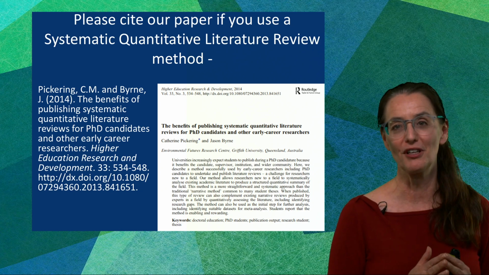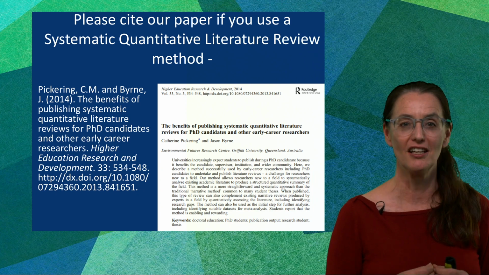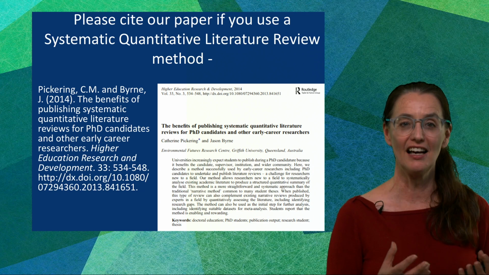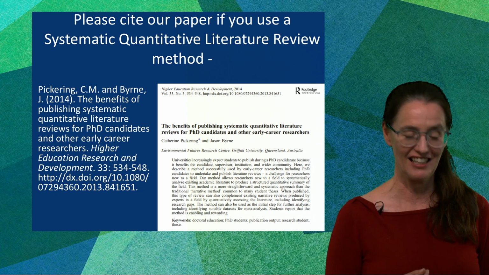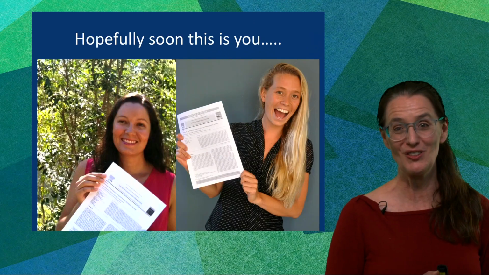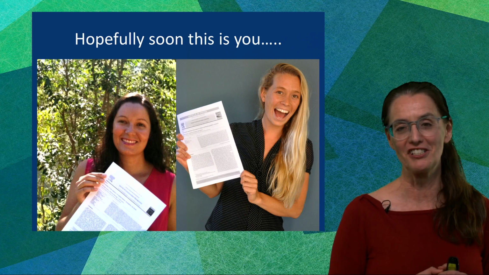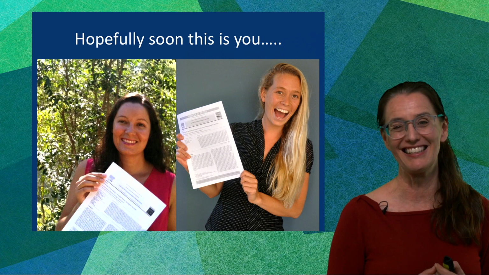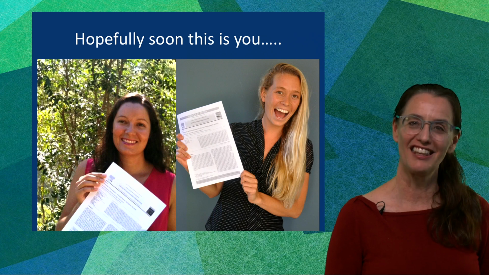And if you do end up using that method, please cite this paper we've written about the benefits of publishing these types of literature reviews for PhD candidates, other early career researchers, and when people are moving into new disciplines. And hopefully, this may be used soon, which is 2 of our students holding up their first publications, which were systematic quantitative literature reviews, and that have made important contributions to their area of research and have been heavily cited. Thank you very much.